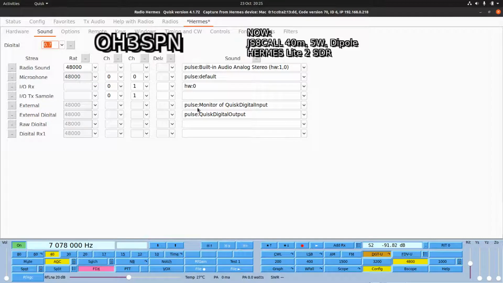So what Quisk does, at least under Linux, I think this is maybe a bit more complicated under Windows, but when Quisk starts under Linux, under Pulse Audio, it creates a couple of virtual interfaces. So it's like having a traditional desktop radio that has a sound card connected to it, only the sound card is built in, a virtual sound card, virtual device, on the machine that's running it.